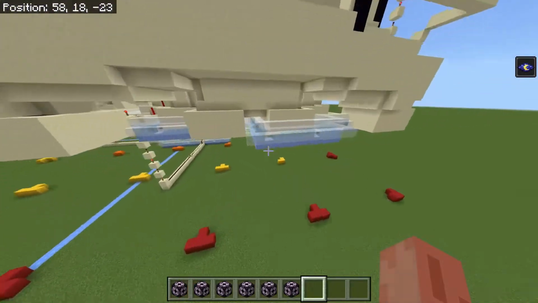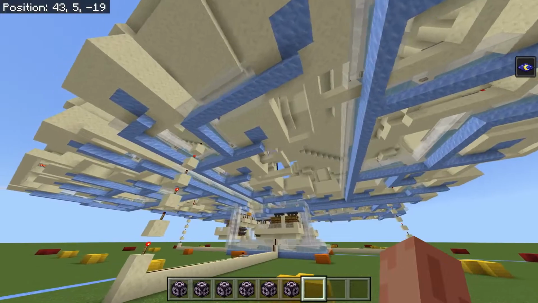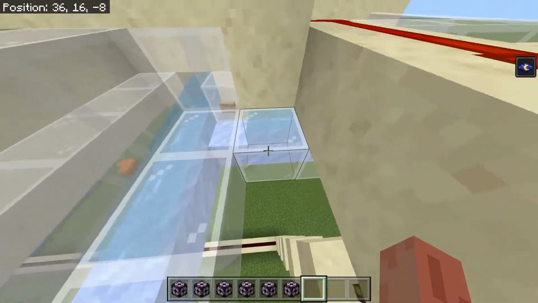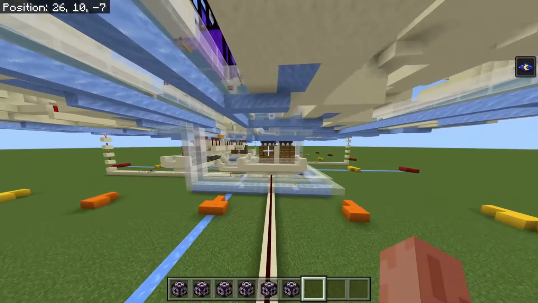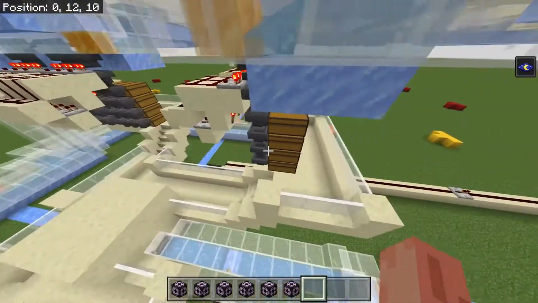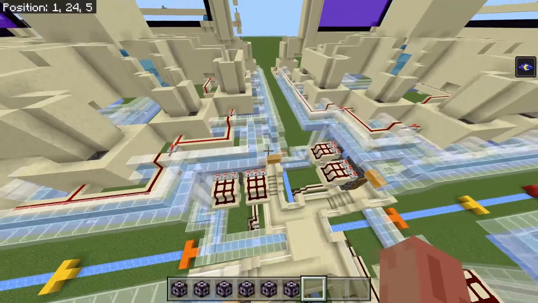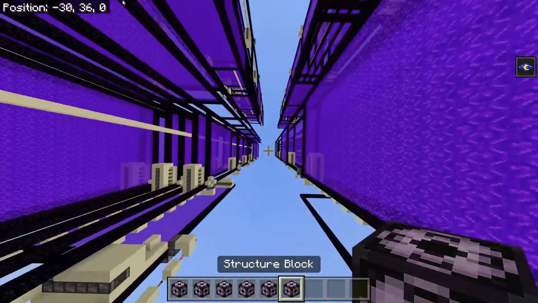Now, also one last thing, as you can see underneath here, we've got a whole network of stuff. That is because each of these trident killers is actually linked up with water streams, and we've got some huge sorting systems over here as well. These sorting systems sort the golden nuggets and the rotten flesh from this farm.